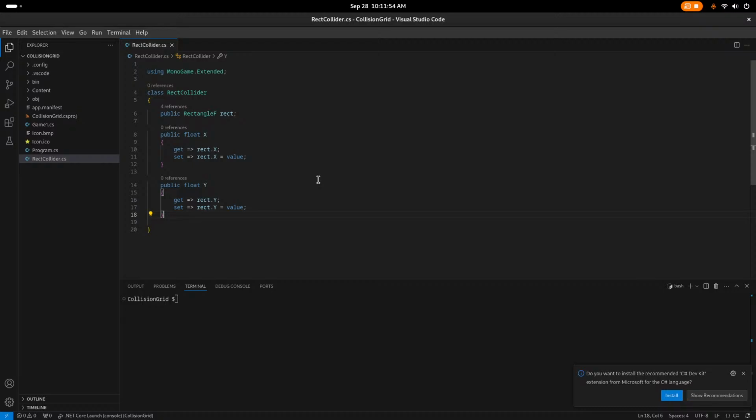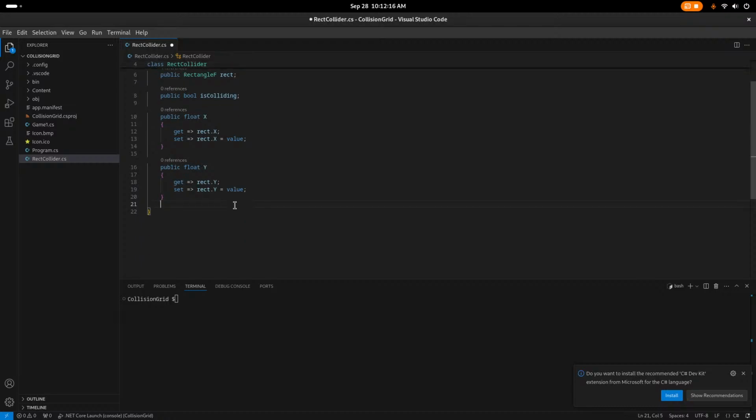Now in our project we want to see when these rectangles are colliding with each other. To do this, we will have a little Boolean variable we call IsColliding. We will use this variable to draw the rectangle as red instead of white.